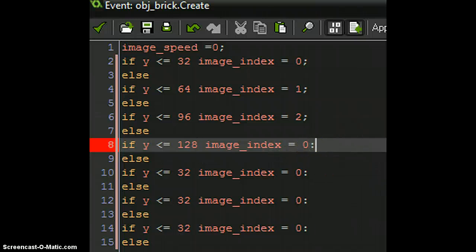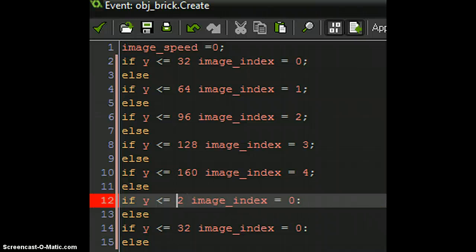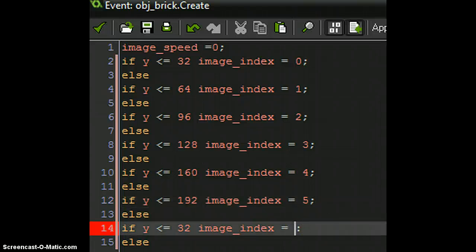Number 3 semicolon and 160, 4 semicolon, 192, 5 semicolon, and I think I may have had 6 images, I'm not 100% sure, and that number is 224.